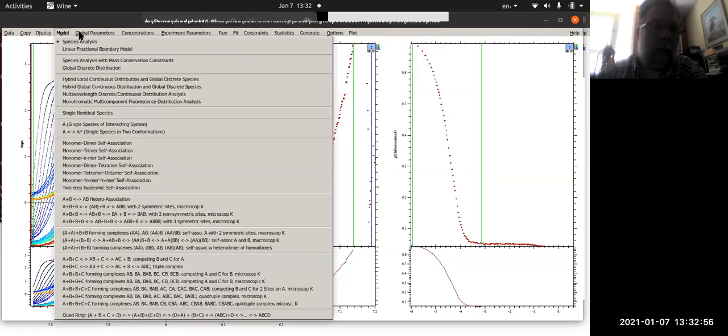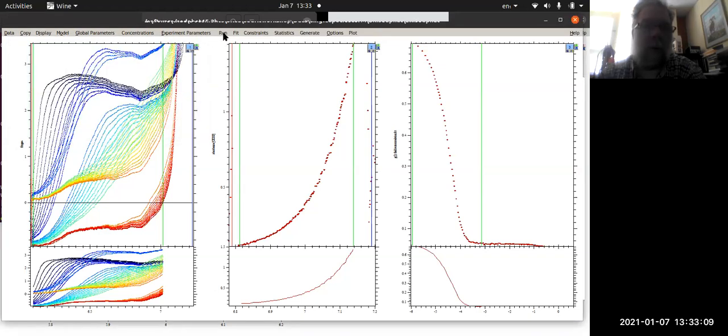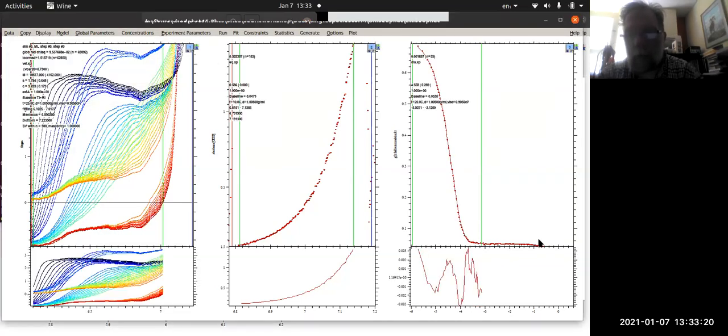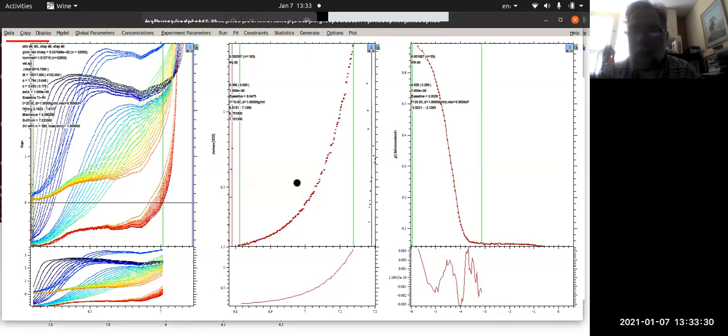When you look at the species analysis and the global parameters, they put in some starting values. There are some little guys and some not-so-little guys, 4,000 and 18,000 Daltons. That was the initial and best-fit parameter for this. You could run these one at a time. If you wanted to run just experiment number 3, you get a line through the DLS data. It suggests that it fits these two molecular weight species. If you'd like to fit everything globally, then it fits all three data sets at the same time to the single model, which is described over here.